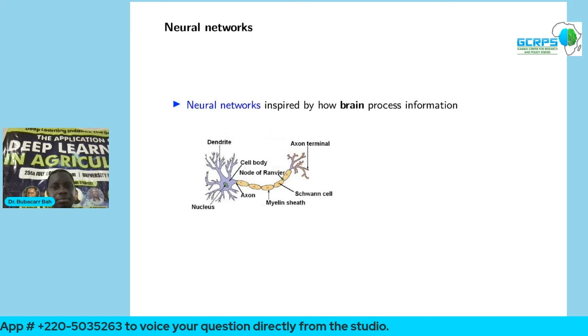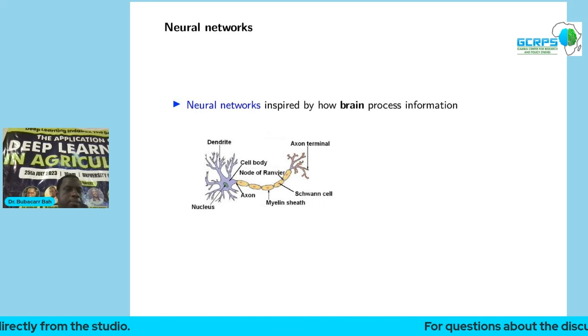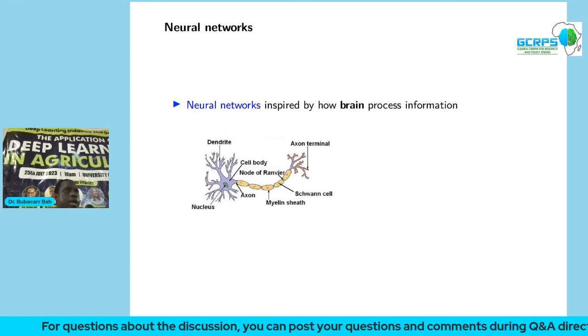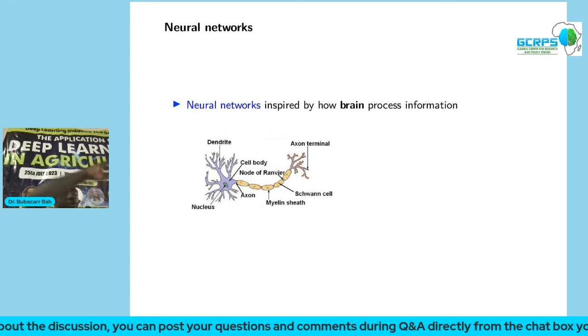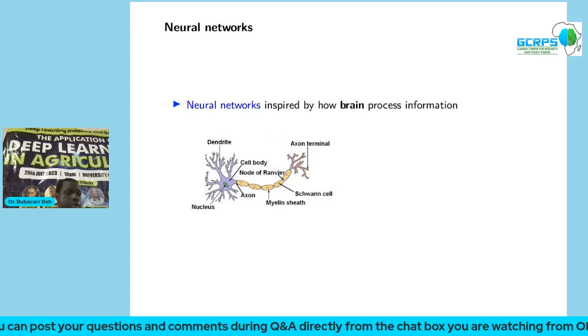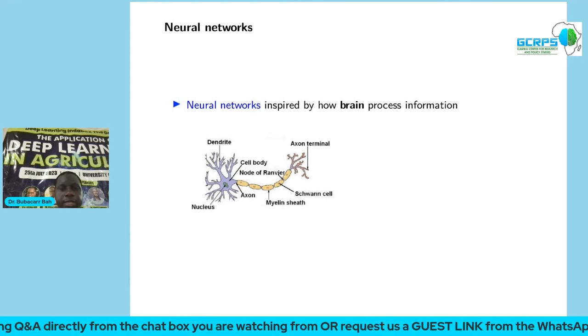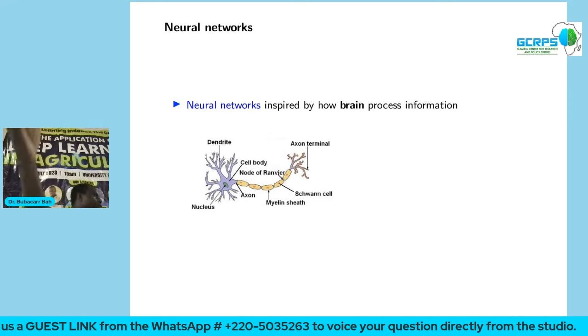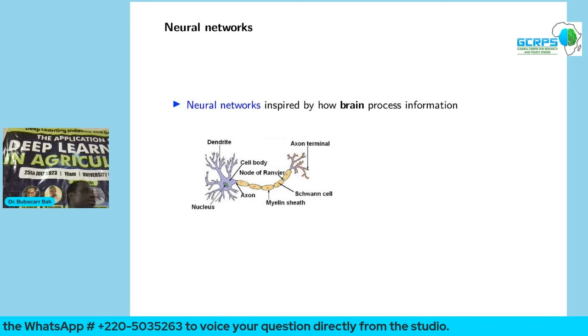Okay, great. But this is coming from a different angle. Here is what happens: our brain is composed of small neurons that are all interconnected. Each neuron has dendrites where other neurons are connected, so other neurons send signals to another neuron through these dendrites. All this information is processed in the nucleus of the neuron, and then the neuron decides to send a signal further to other neurons using its connections, these axon terminals.